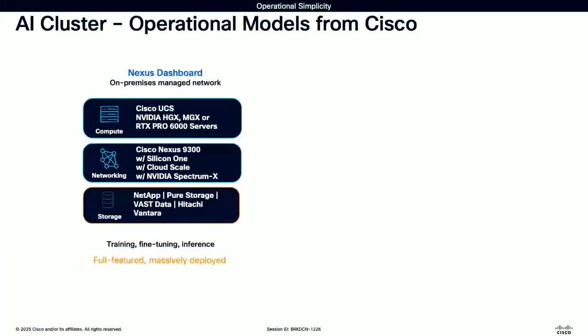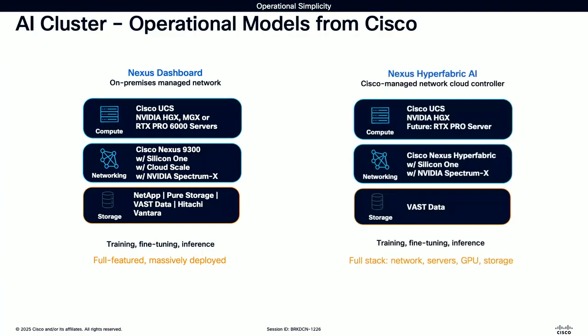But there are some customers who say, you know what, I don't want to have anything running on-prem. I want something cloud-based that Cisco manages, but as a user, I just want to use it. So that's where we have HyperFabric. HyperFabric is a Cisco-managed cloud controller. So Cisco manages everything about it. All you need to do is use it. But it manages switches on premises. So you have the switches in your own premises, and HyperFabric manages them.